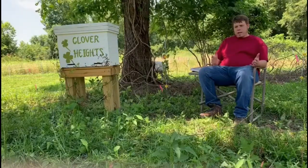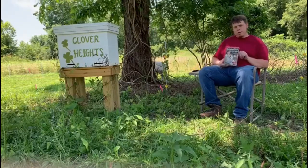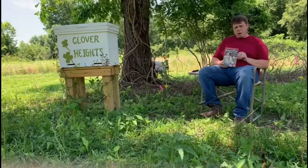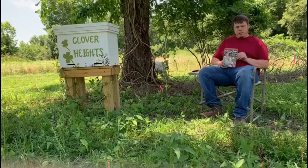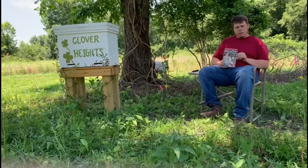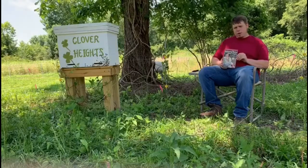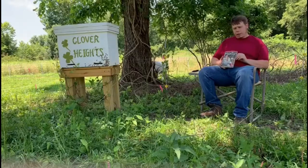We study natural beekeeping as defined by Federer Lezun in his book 'Keeping Bees with a Smile.' This is an excellent book on natural beekeeping and general beekeeping as well. I've read a lot of books on beekeeping and none of them struck me as incredible as this book, so I highly recommend it. You can find it on Amazon or on horizontalhive.com — it's an excellent read and you should check it out.